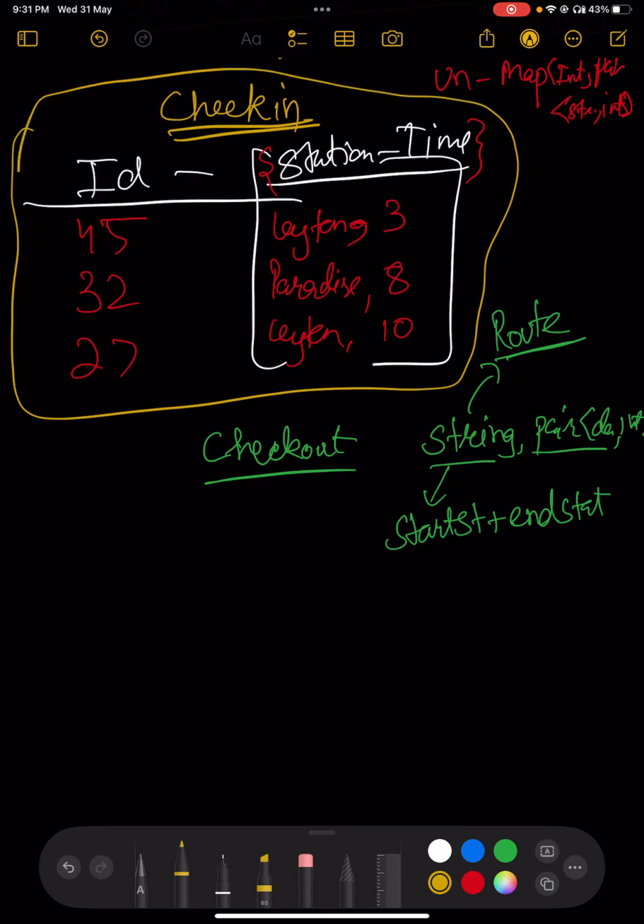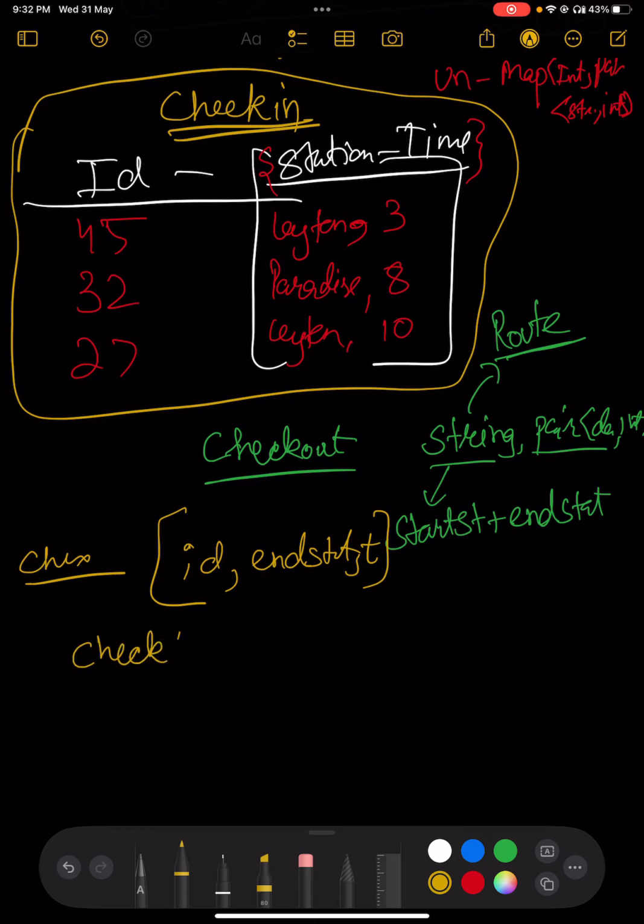Now my checkout function comes. At my checkout I have been given an ID, a station name, and a time at which he reaches the station. The concept is, if a person has checked in, then only he will check out. So I will come here. I will check if I have checked in. I don't have to check it because it is in the question.